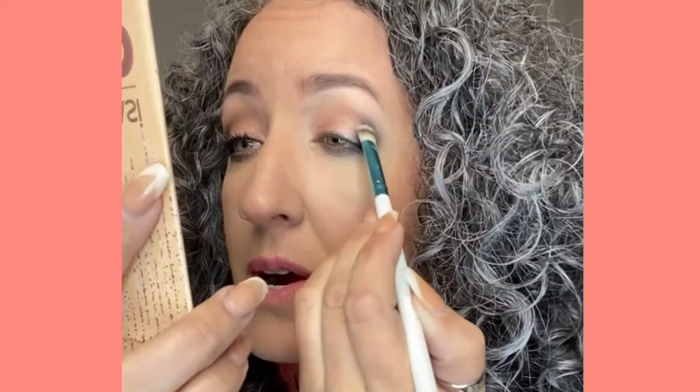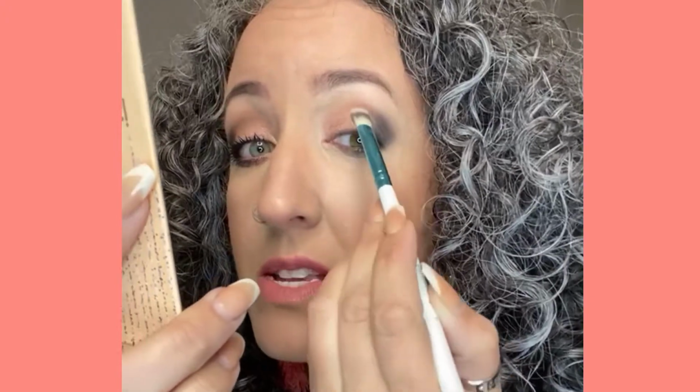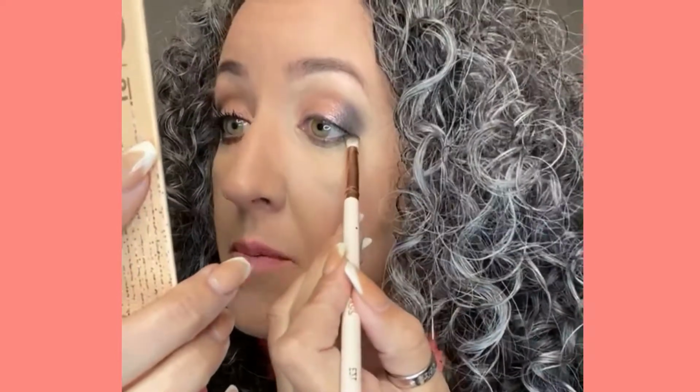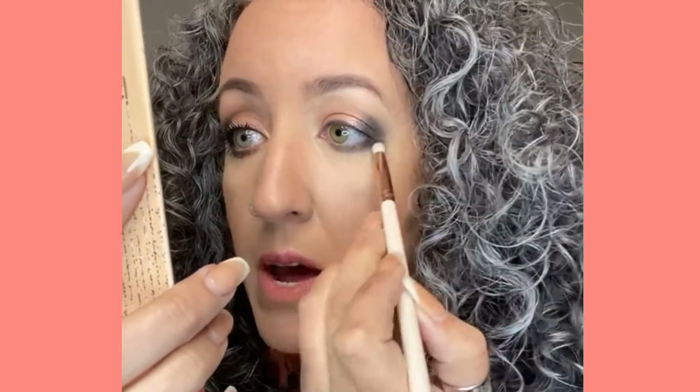So you can kind of brush it just a little bit to get that black to fade into it, like this one, so that it looks just a little bit better. Okay, so on this one, with this brush, I'm not putting any more product on it. Whatever's left, I'm going to bring under here. See how it just gives that little bit of smoky? And then I'm probably even gonna wipe this off just to make sure it's not too crazy. But do you see how the black kind of comes over just a little bit? Not a lot. So really lightly, like hold back.